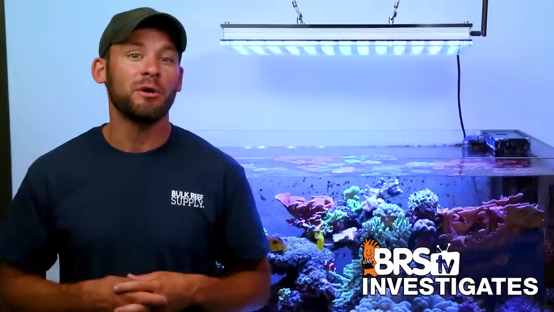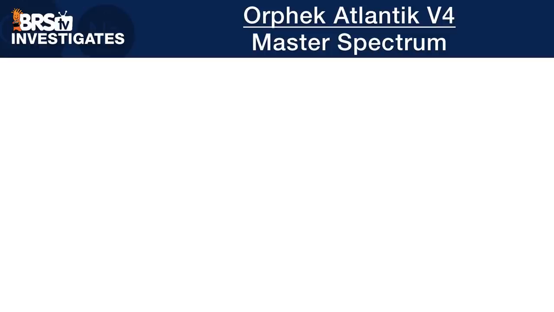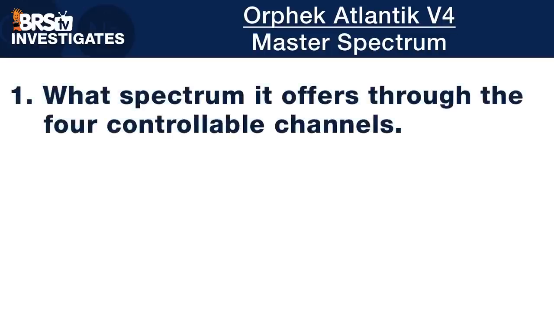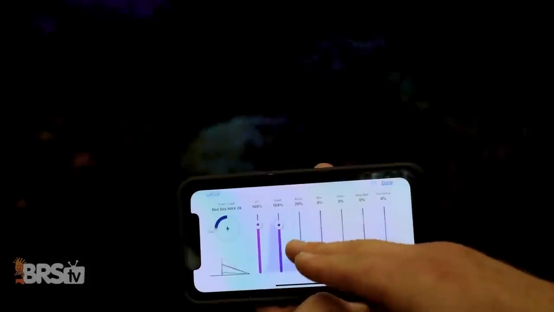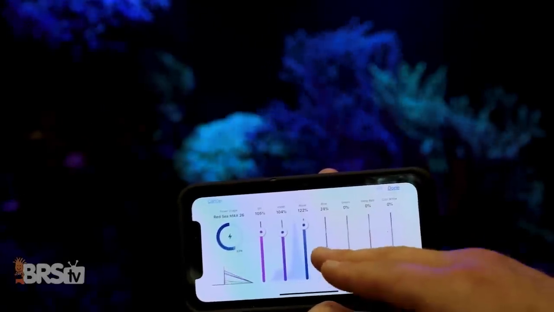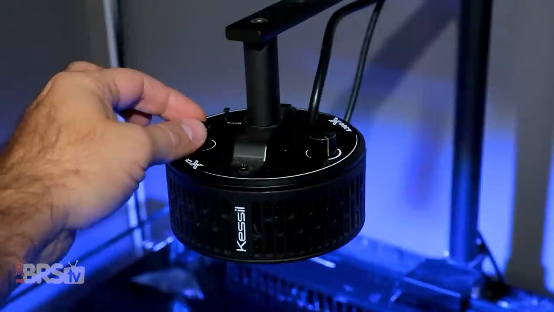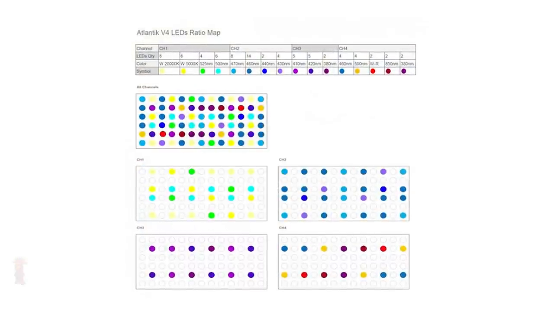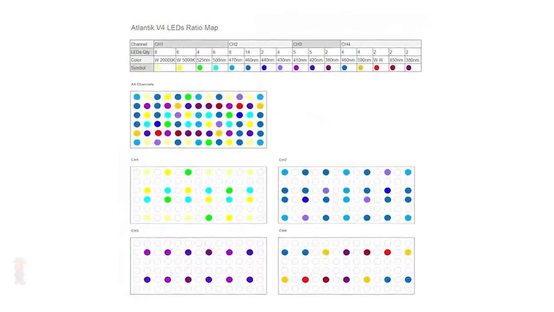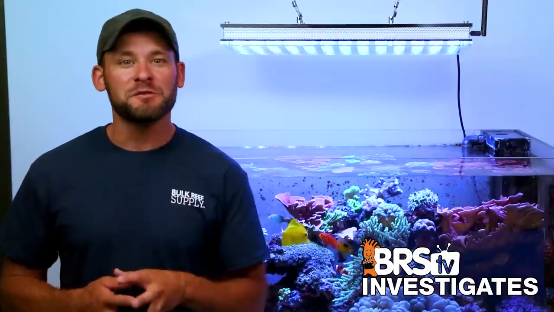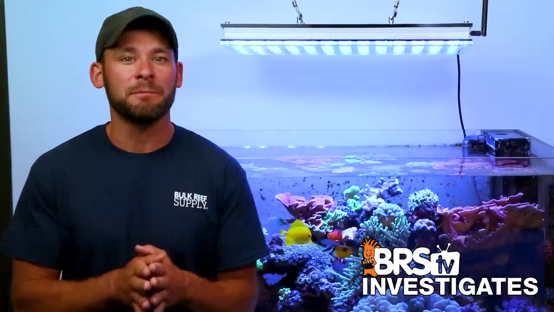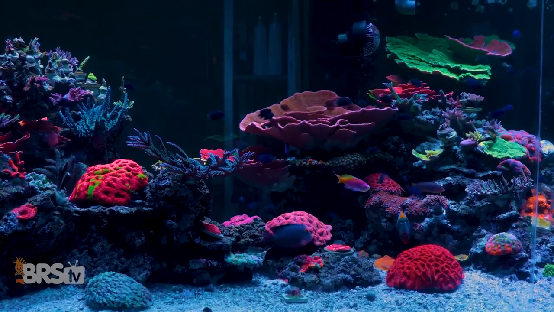In this next light testing section, you can expect to walk away understanding three important components to the spectrum that the Atlantic provides. First is what spectrum it has to offer through its four controllable channels, which provides an idea of what spectrum ratio mix you'll be able to create. Some lights having as many as eight controllable channels to choose from, while others having just one, yet each all have their individual specific intended purpose and job to do.